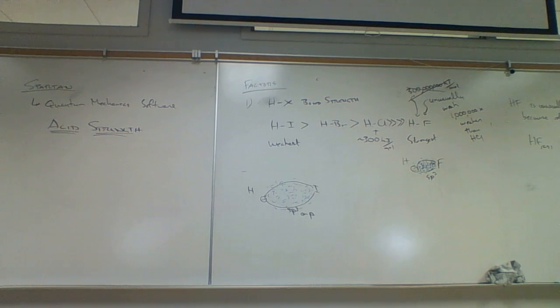And so in order to free up the proton, it's going to take another hit, another collision, and then we'll completely break the two apart. And so because of this ion pair formation, that dramatically weakens the strength of HF. Whereas HCl doesn't have this problem because chloride is a much bigger ion. Fluoride has negative charge concentrated, but chloride's negative charge is spread out more. And so the H plus isn't going to be as strongly attracted to it as it would be for fluoride. And so chloride does not have this problem.